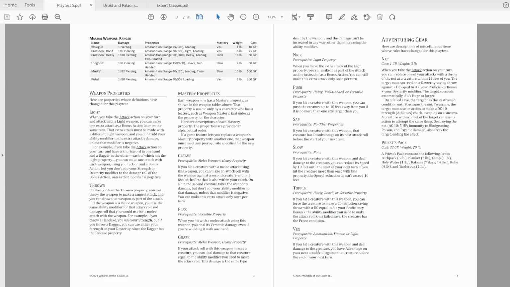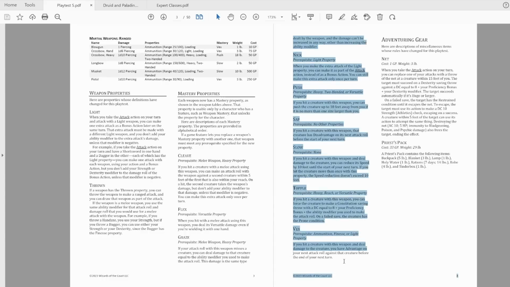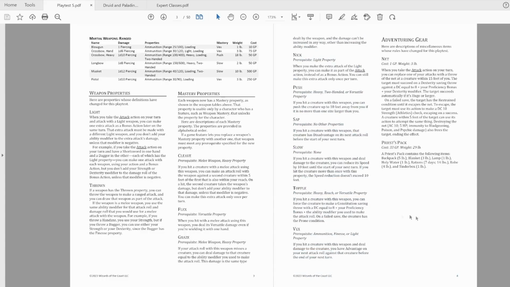Vex gives you advantage on your next attack against a creature if you hit it. On paper, that's quite good. However, I think that in practice, advantage is already quite easy to come by. Fairy Fire and Web are two of the best low-level concentration spells, for example, and the party's caster can use one of these to give the entire party advantage. As such, I think that Vex is probably less impactful than you'd think.